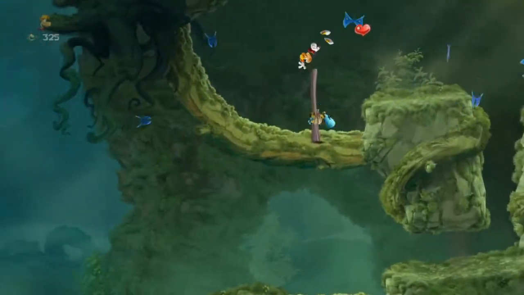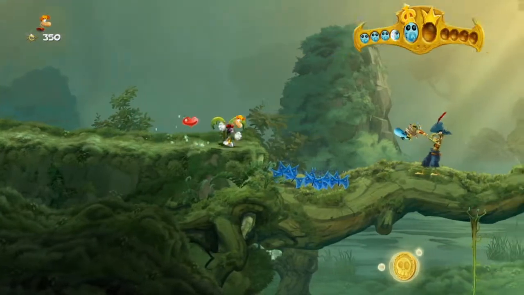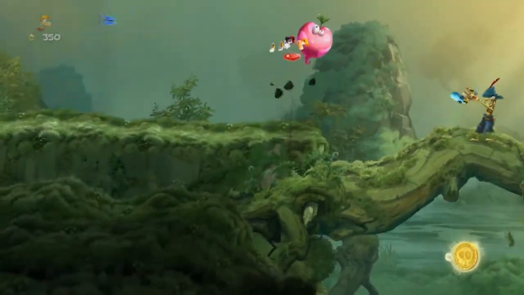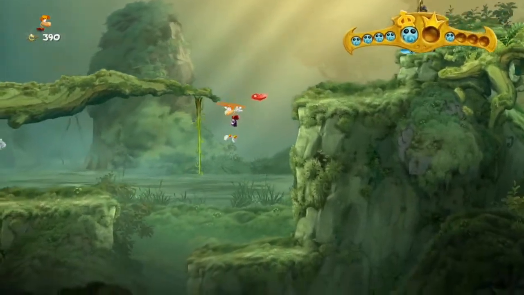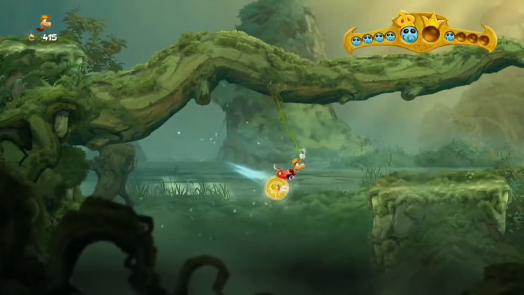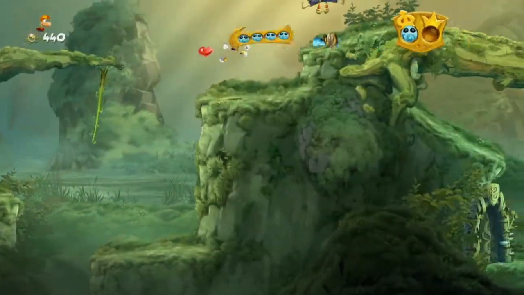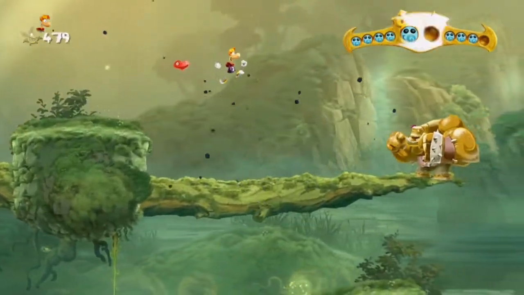And there's another Teensy right here. Have I missed any? No, I'm not. Good. At least I don't think I have anyway. I see a couple down there, and there's another red plant right there. So I got 5 extra lums because I still have a heart. I'm going to save this little lum right here. Collect that skull token. And lum cages, I believe, give 15 lums, so it's pretty good.